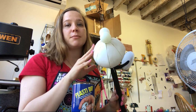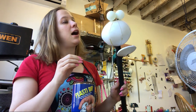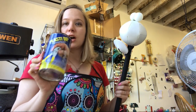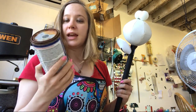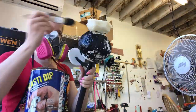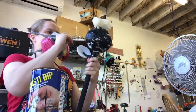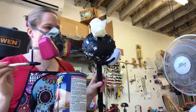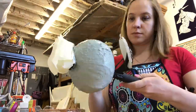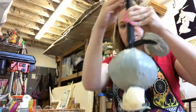So you could paint it from here, but I want to hide the seams a bit more, so I'm actually going to put a coat of Plasti-dip on it. And this stuff happens to be very old, so it's a little globby. It doesn't go on smooth, but that should create kind of an interesting texture on the surface. Now, paint it gray.